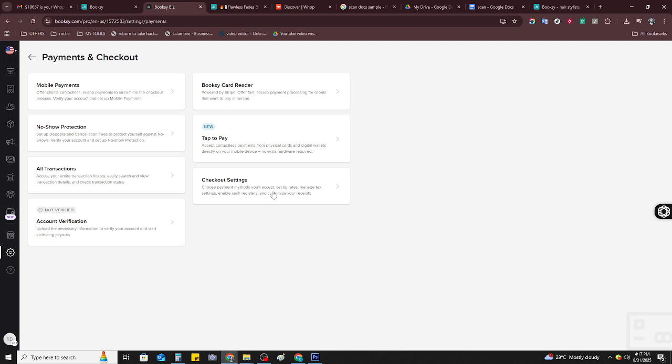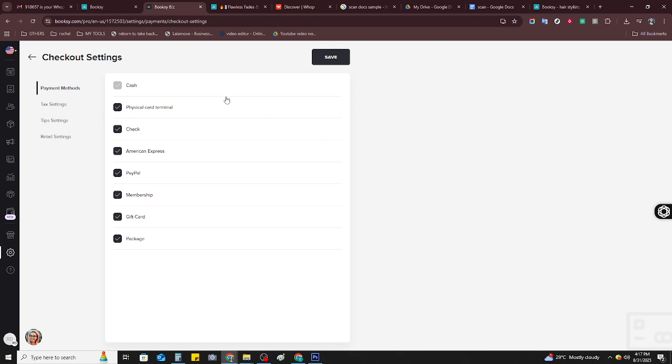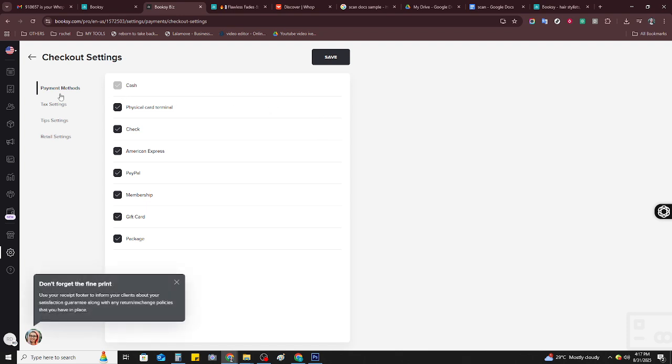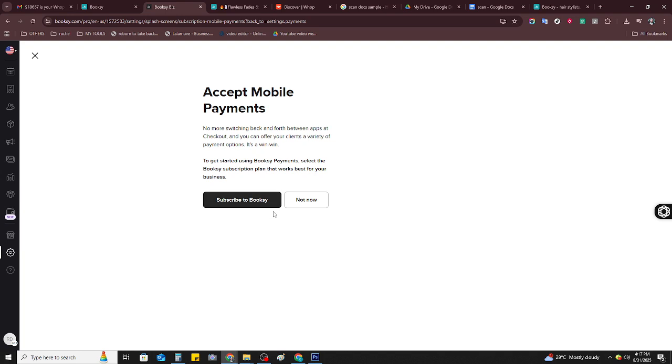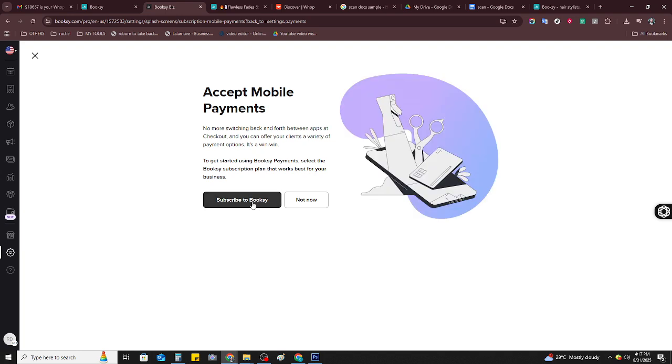For many businesses, this might align with the currency that the majority of their clients use, or it could simply be the currency that you find most straightforward to handle daily transactions in. And once you've selected the currency that fits your needs, it's crucial not to forget the final step: saving your changes. Look for the Save button, which is usually prominently displayed. Confirming or saving these changes ensures that your preferences are locked in and ready to apply to all future financial operations within your Booksy Biz account.